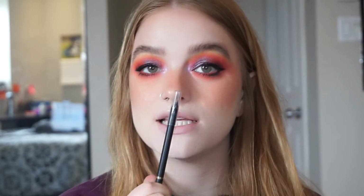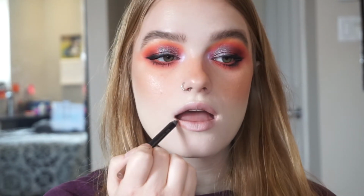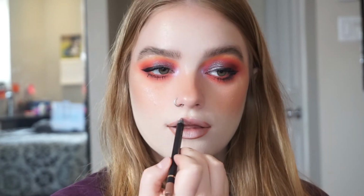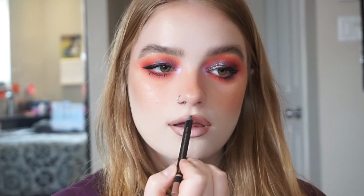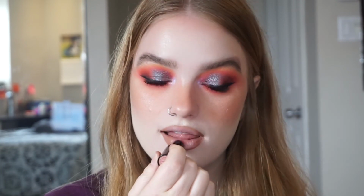So I'm gonna be a basic bitch today and just do the same lip combo that I do all the time. So this is the L'Oreal Color Riche Matte Lip Liner in the shade Matting Call. And then I'm going to take my Wet n Wild lipstick in the shade... It fell out. And then I'm going to take the Wet n Wild lipstick in the shade 902C Bare It All.